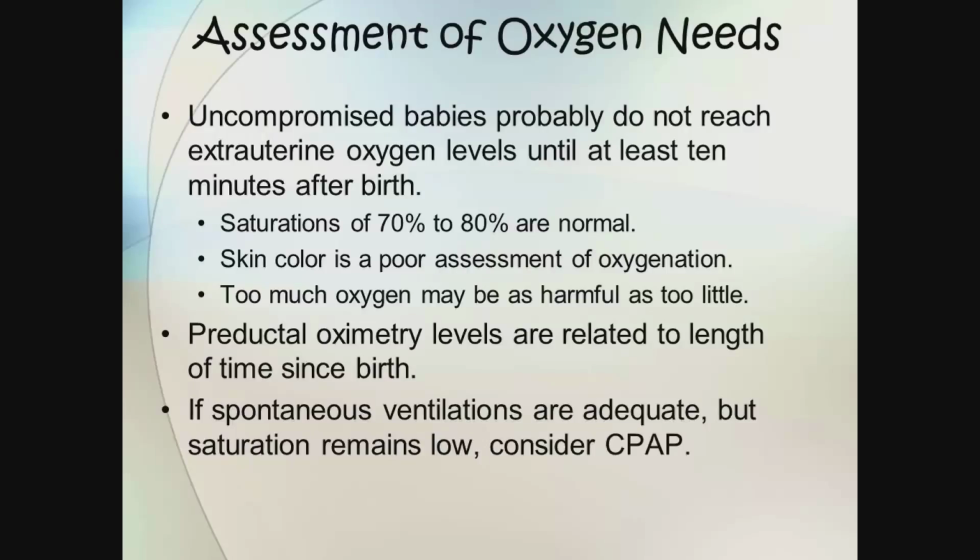In utero, remember, we were talking about having a PaO2 prior to birth dramatically different from what they have in the post-uterine world. Even babies that are born uncompromised, in a normal state, still have saturations in the mid-70s. It's not uncommon to have an oxygen deficit initially, but by the first 10 minutes of birth, you're able to get that cardiopulmonary system functioning to where they end up in a normalized state. This is why skin color is not really the best assessment to use.